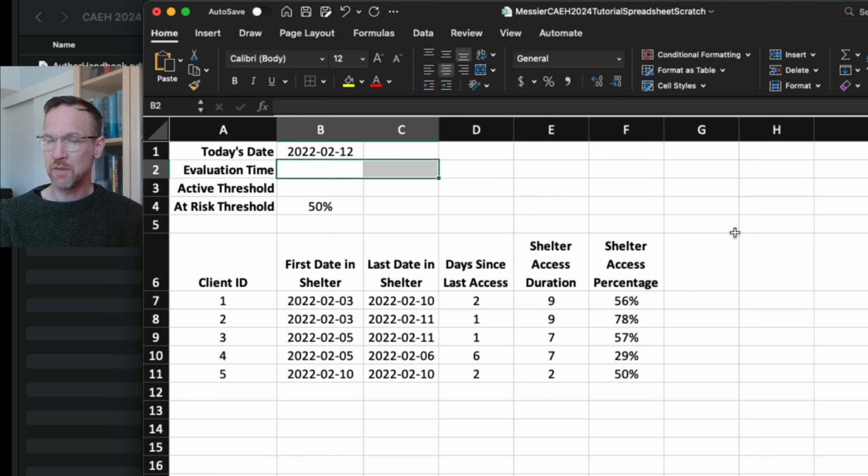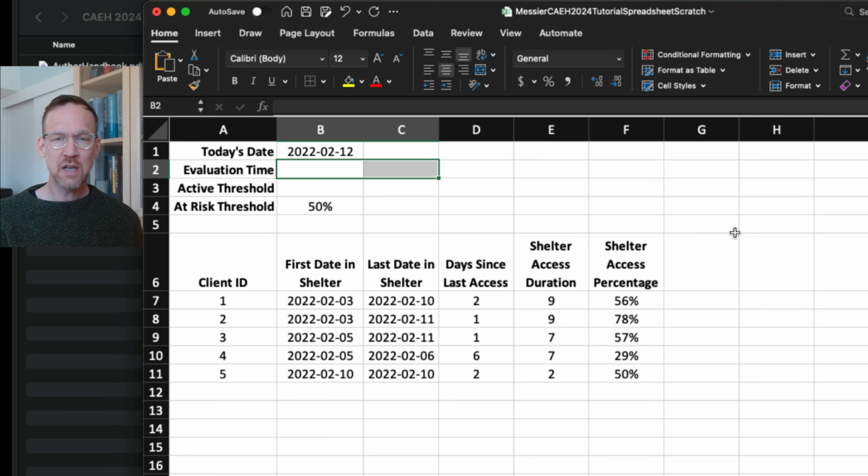Okay, so it seems like we're there, but there's still a few more things that we need to add to this spreadsheet. So in the presentation, we talked about the fact that it's important to allow somebody to accumulate a little bit of time in shelter so we can have a stable idea of whether or not they're using shelter consistently, right? So we don't want to assess somebody after just 3 days of shelter use because quite often somebody will use shelter for a very short period of time and then exit shelter without help on their own, right? So we want to have somebody accumulate enough days that we know that they're still hanging around, but we don't want them to have to accumulate so many days that they need to become a long-term shelter resident before we see if they're at risk of becoming a long-term shelter resident.